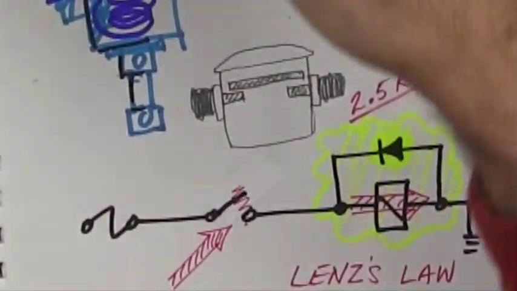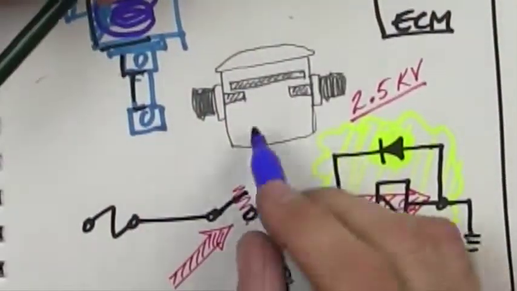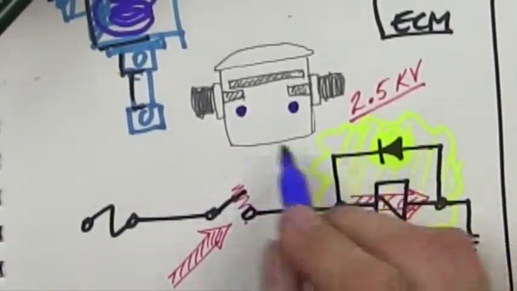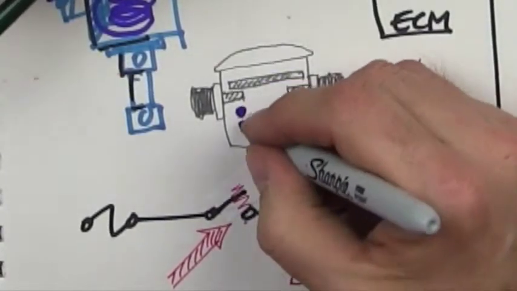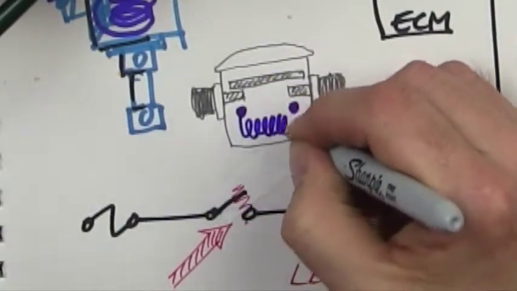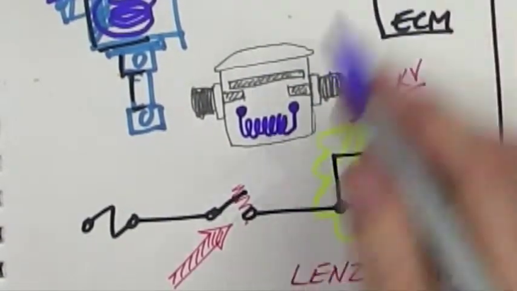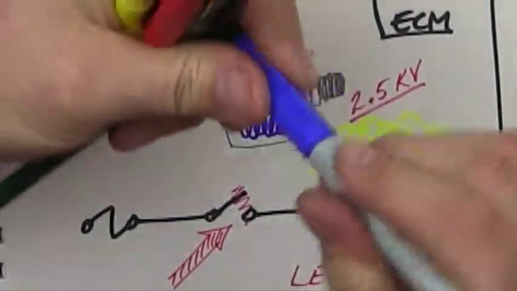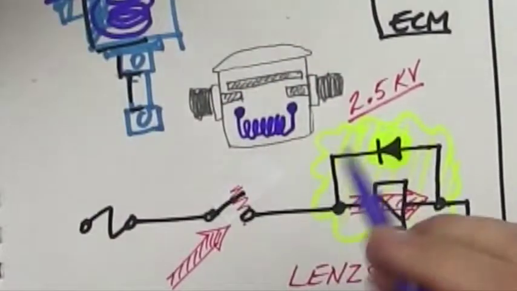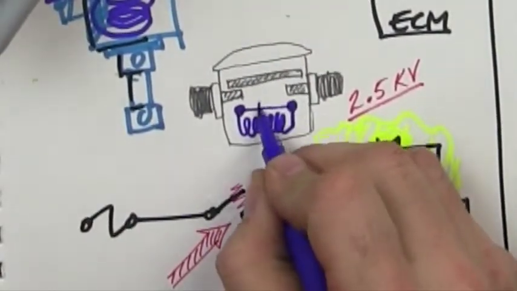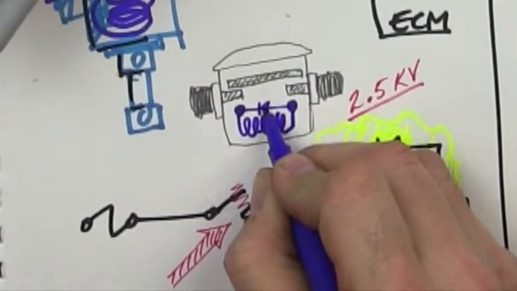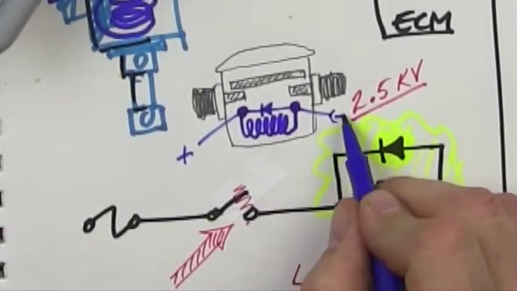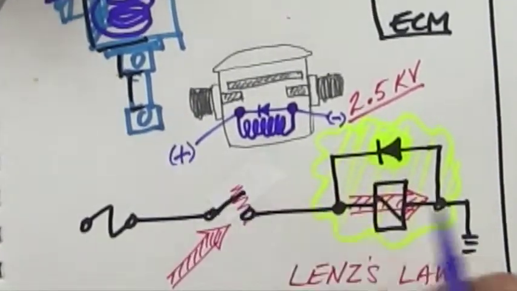But there will have to be a coil. That's kind of what it is. So you've got the two little terminals out here, and then you've got the coil inside, and that coil is going to make that field, and that field is going to destroy that switch, not this switch. So if we put a diode, there's a polarity now, and you can only connect this in one way. This one would have to be the positive, and this one would have to be the negative, because the diode arrow on the schematic will point to positive.